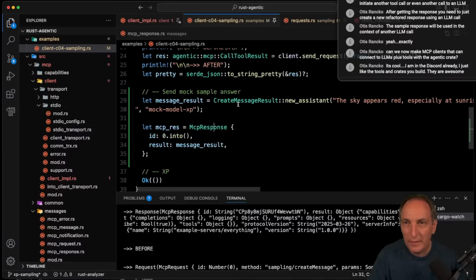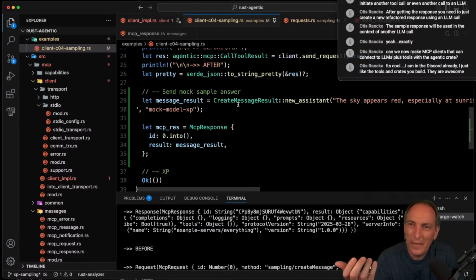I'm just validating. Right now, I'm going to explain what I'm doing. I need to find a good model of the API. I've designed my client because I wanted to do client first and then server first. I knew that sampling was on the other side, but I didn't fully digest it.